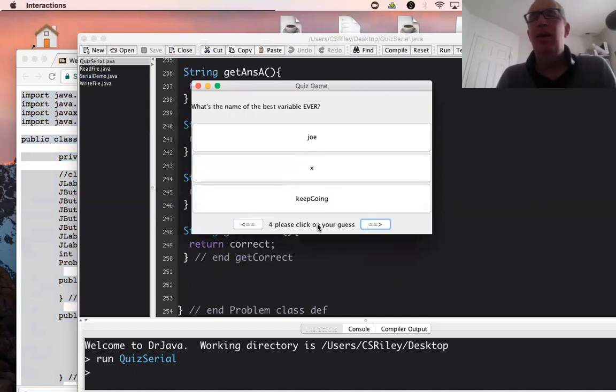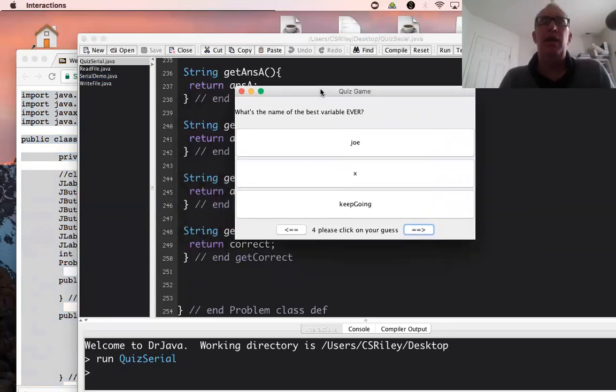So we can make our little quiz. Now, what's interesting about this quiz is a lot of things. First of all, you're seeing the same user interface over and over again. The user interface doesn't change. I'm not writing a new frame for each question. What I'm doing instead is I'm reading the questions out of a very simple database. And I have a mechanism that allows me to go backwards and forwards between the questions. And I can do some other interesting things with it.